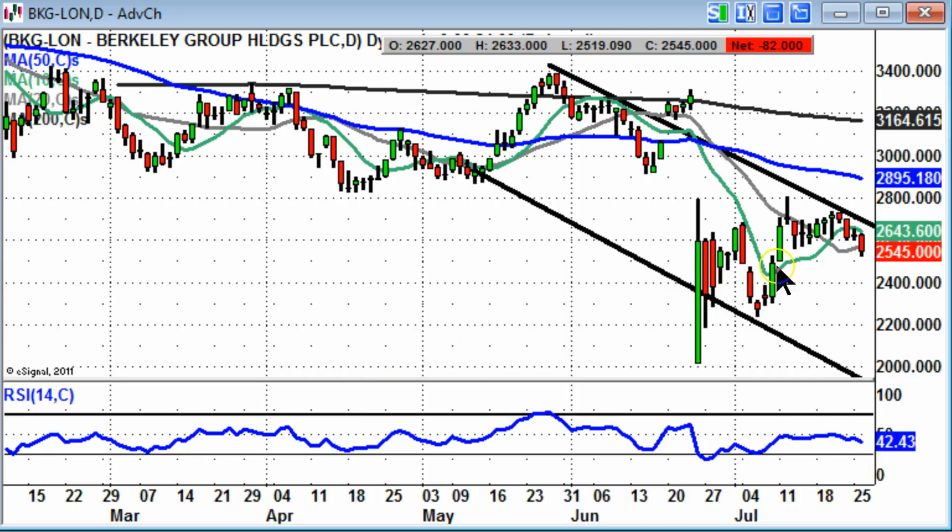Starting off with Barclay Group, and it looks as though we've got our answer as far as where this stock is heading over the near term. Failed below the floor of the June gap at £28 and below the 10-day moving average at 26.43. While below that, we're looking for a retest of the main sub £22 support area over the next month. The RSI failed at the neutral 50 level, back down at 42 now, so that's a leading indicator of fresh downside, especially while the 10-day line caps the price.